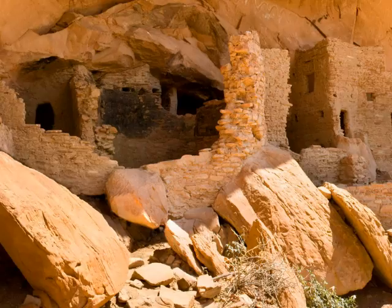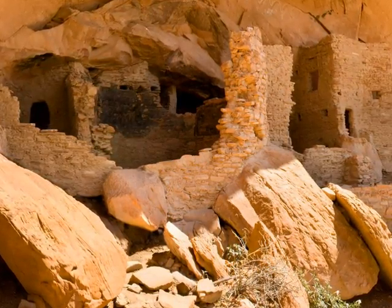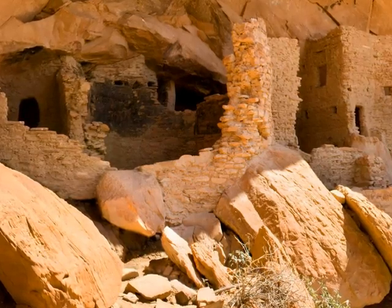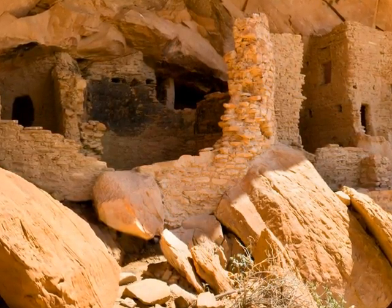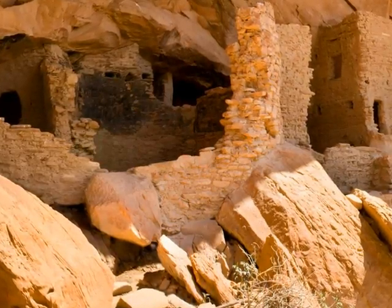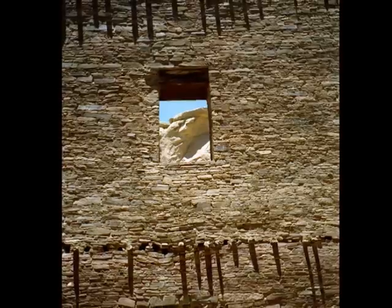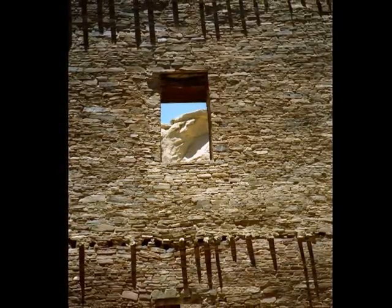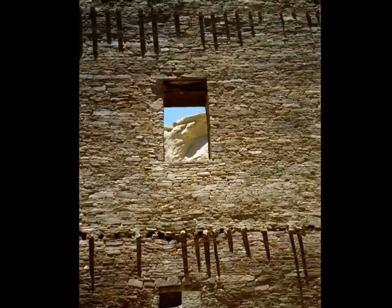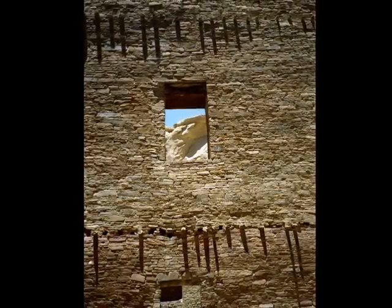The Anasazis lived in homes that they built themselves. Some were made with clay, others with rocks. Can you imagine living in a house made with rocks? It would probably be a lot different than sleeping in your soft bed at night. This window may not have glass or curtains like they do in your house today, but the windows were an important part of the house to let fresh air in.